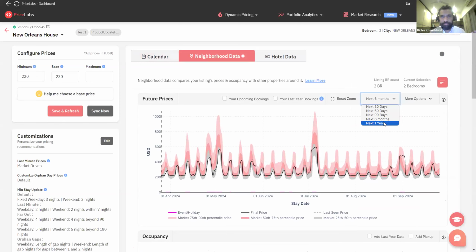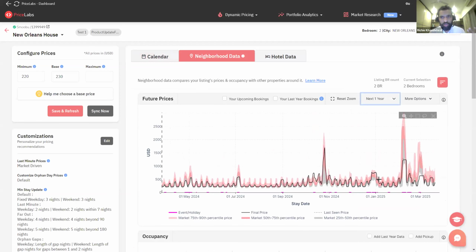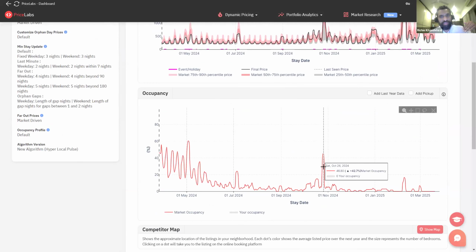So for example, here on October 5th, where is October 5th? This one, right? So you're seeing that price increase, like this is relatively higher compared to prior months, prior days. We don't know what this event is, but what we are seeing is, where is October 5th? October 9th. Right here, right? You're seeing a slight occupancy increase here, which is leading us to actually increase the prices, even though we may not know what the name of the event is, right?